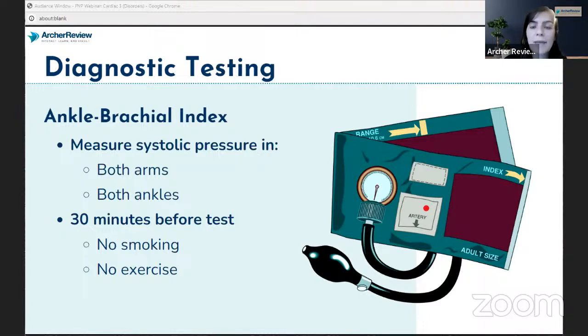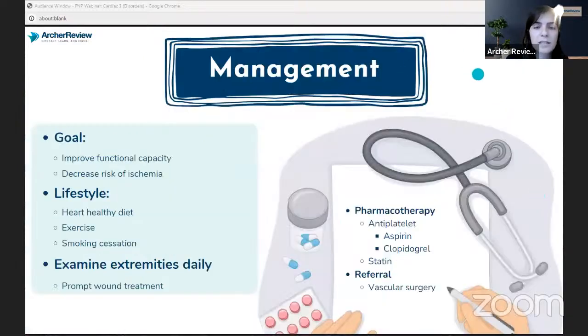And if this comes back abnormal, then again, referring to cardiology to look at the extent of the peripheral artery disease is going to be really important. So our goal in primary care, what are we going to do for management? We're going to help them with their functional capacity and make sure that, again, prevention from having it get worse. So talking to them about lifestyle management, heart healthy diet, exercise, smoking cessation, again, really important. We want to help reduce the amount of wounds that they're getting because they're not getting the blood flowing where it needs to go. And we want to reduce that ischemia to their vessels, right?